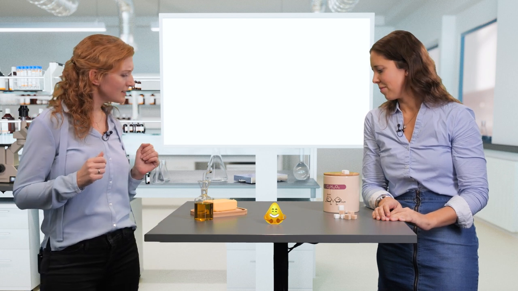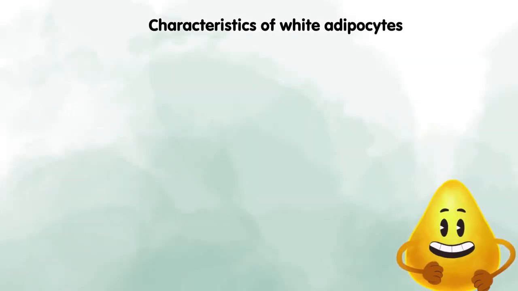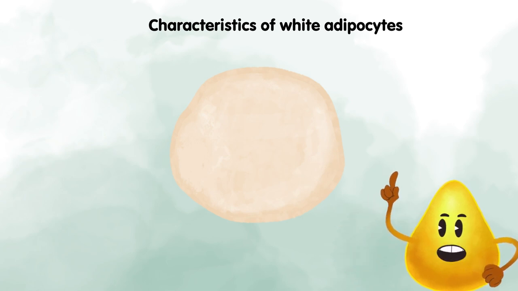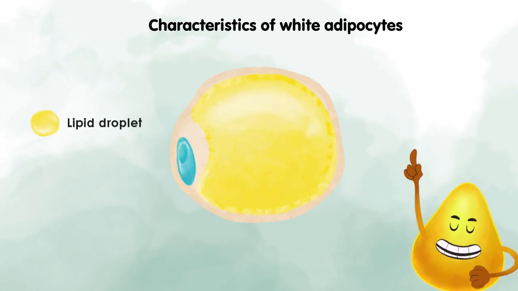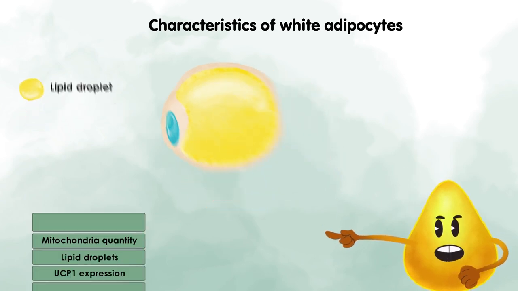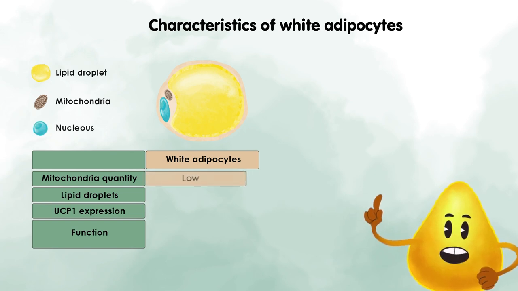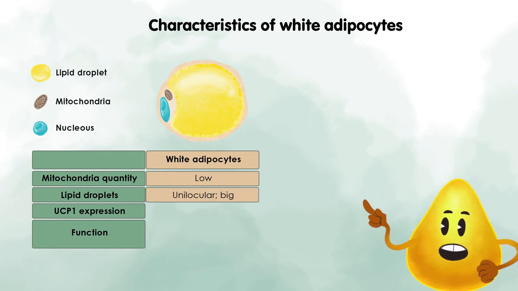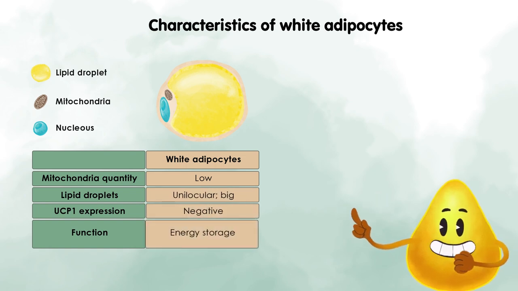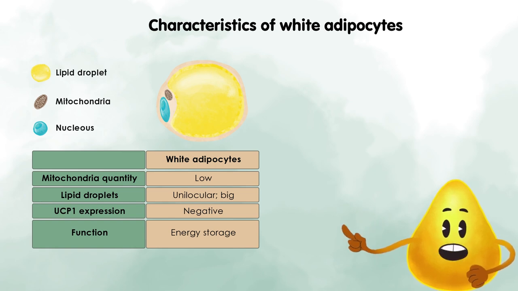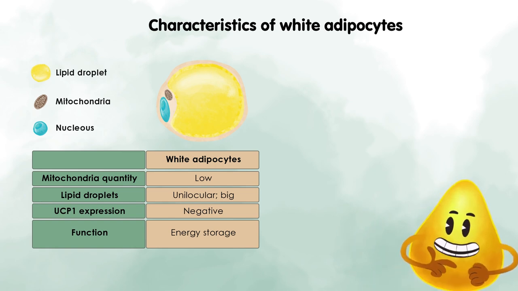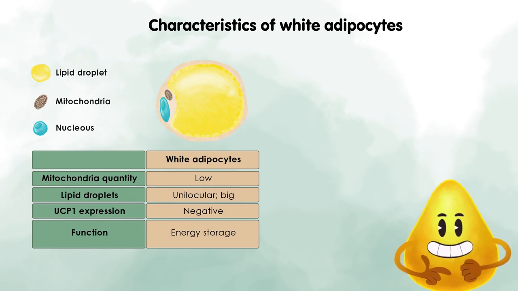So now we can talk about the two types of cells making up those fat tissues: the white and the brown adipocytes. Tell us, Ali, how do white adipocytes look, since this is your preferred home? White adipocytes have a large single, very big lipid droplet that fills up almost the whole cell. There's a lot of storage room. The cells only produce energy to survive, therefore they have a low number of mitochondria. But if you thought that the only reason for them to exist is to provide storage room, you are wrong. Later, you will hear about other functions of white adipocytes that are also very important for the development of the metabolic syndrome.